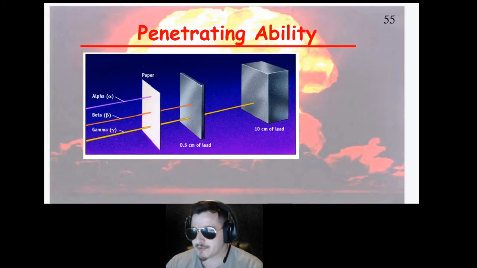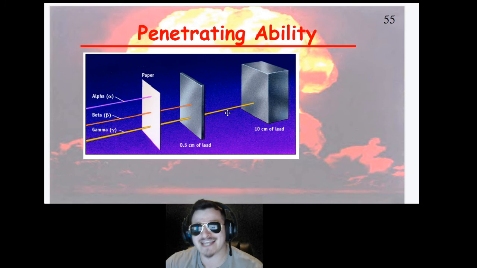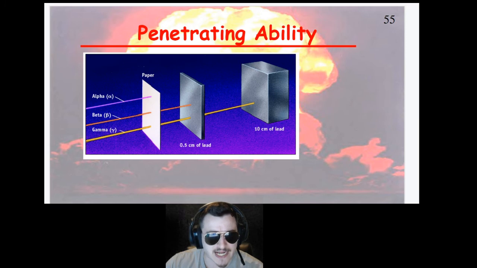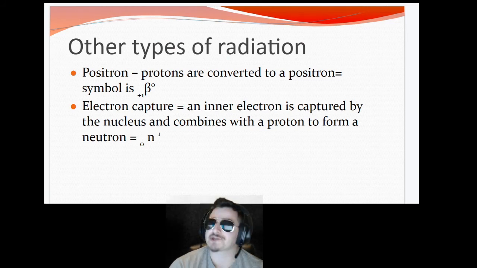So let's look at all three of these particles side by side. Alpha, beta, gamma. Alpha getting stopped by the sheet of paper, but beta and gamma cruising on straight through. And beta getting stopped by the small sheet of lead, but gamma cruising straight on through. In fact, it takes a block of lead, a thick block with 3 C's of lead to stop this gamma particle from penetrating. Whew! Yowza. Dangerous, dangerous, dangerous. And now you see why you're wearing that vest in the dentist office. There it is. There are other types of radiation, however, not actually covered in this course.